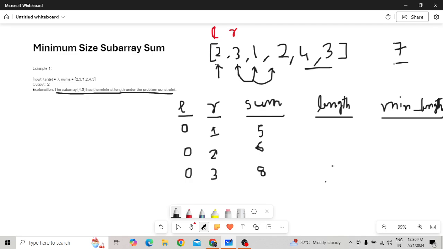So the length is 4, that is R minus L plus 1 to get the exact answer. So the minimum length changes to 4.